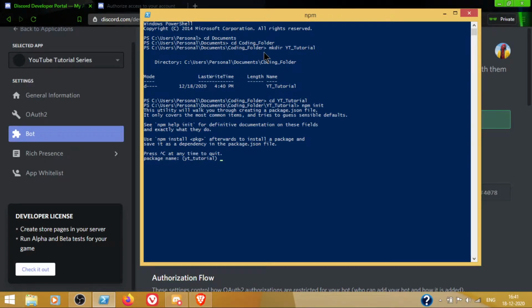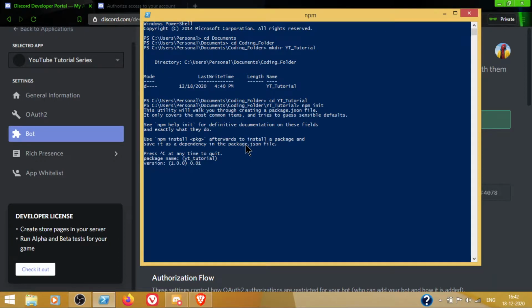You need to use URI friendly characters, so no spaces, no tabs. Secondly, you cannot use any capital letters, so all have to be small. So YT tutorial. They already have their own default, so if you do not wanna type it, you can simply hit enter and the package name shall be the same.